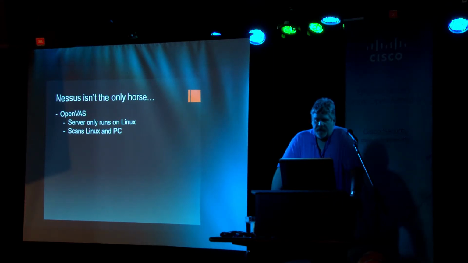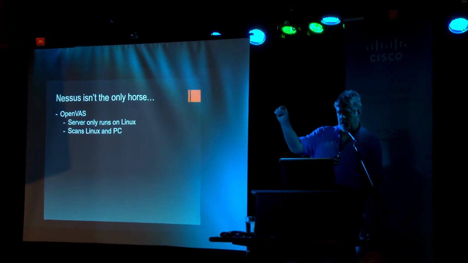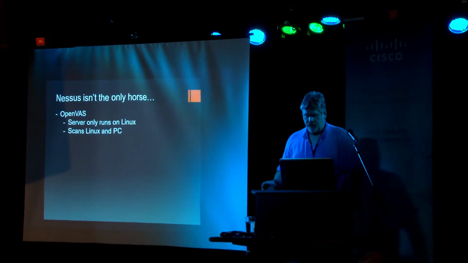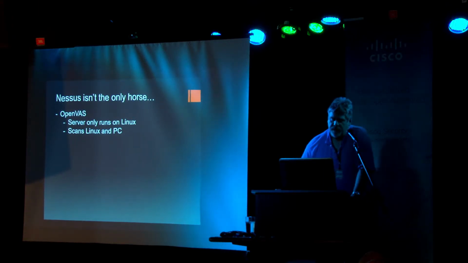So OpenVAS runs on Linux. It's part of the Greenbone commercial solution, but it is a free part of that solution. What you have to do is you have to get the community edition, which all of these people, their websites are finely engineered to steer you away from the free edition, right? It's like this little 2-pixel icon up in the corner that you can click on if you know the right moon phase or whatever. So OpenVAS is available as a VM ISO image, so it quickly installs, scans Linux and PC, works pretty well. I've played around with that one a little bit.